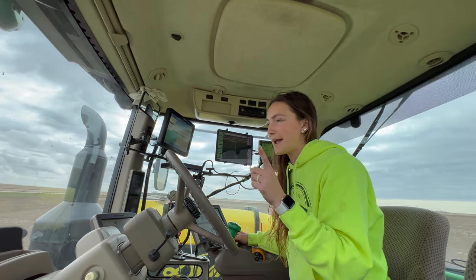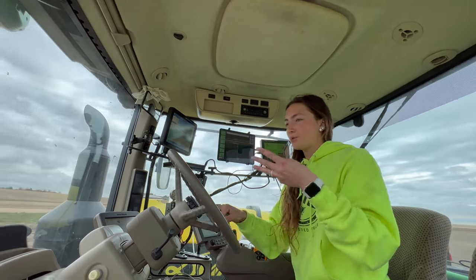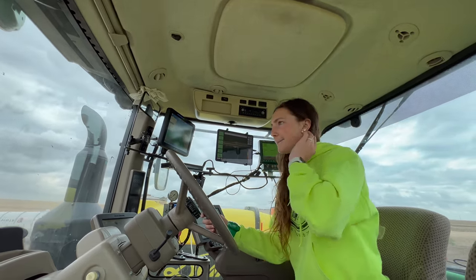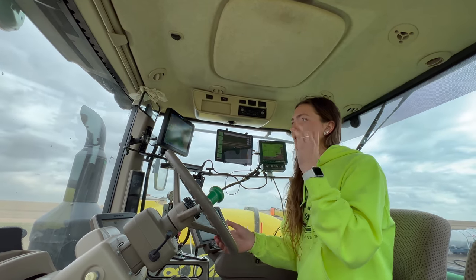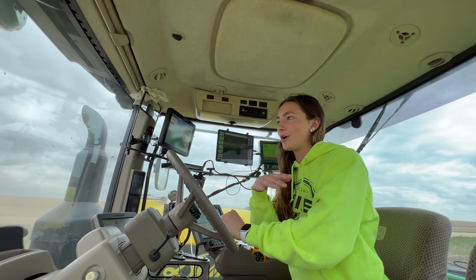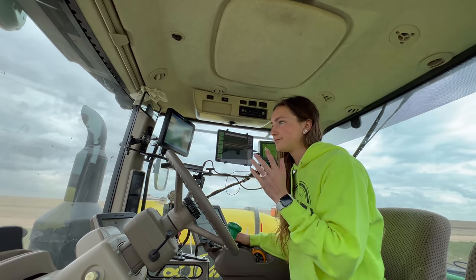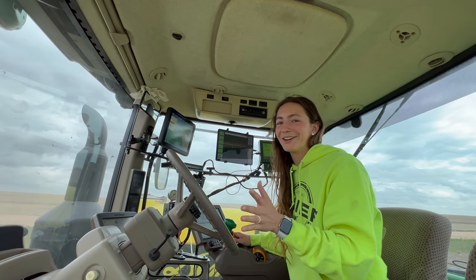For a little planting progress update - I've got a count in my head, this will be for me as much as it is for you. We have three soybean fields planted, which is actually all of our soybean fields. We just have a few seed corn field borders that we need to drill to soybeans. Our seed corn - we've planted three fields and have two more full fields to plant. Two of our fields are a double delay male plant, so we'll go over those entire fields again planting males. We've only planted one commercial corn field and we've got about three and a half more to go.